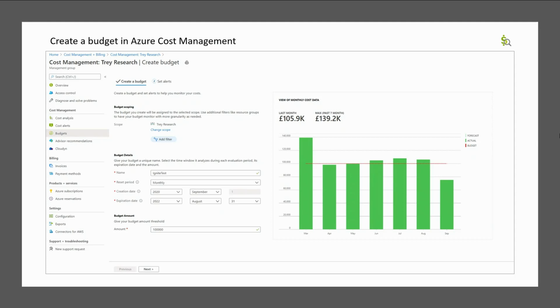And you can use this by assigning budgets on subscriptions and attaching an action group to it. And so based on these different rules that I may have for my different scopes, like subscriptions or resource groups, I can go ahead and set a number of budgets for my resources that I have in Azure Cost Management.